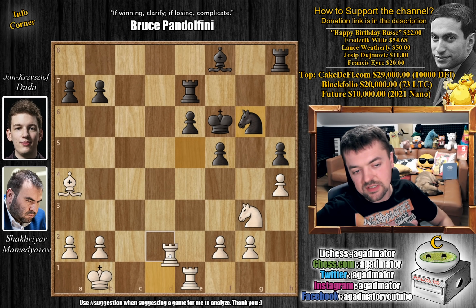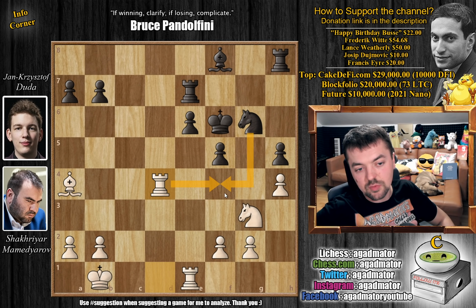And this rook to d4 is a very nice plan by Mamedyarov. Not only is he preventing any ideas with this knight coming to f4, he's also clearing the d1 square for the bishop. So bishop to d1 will go after that h5 pawn. So what can Duda do about this? Well, just rook to c7.